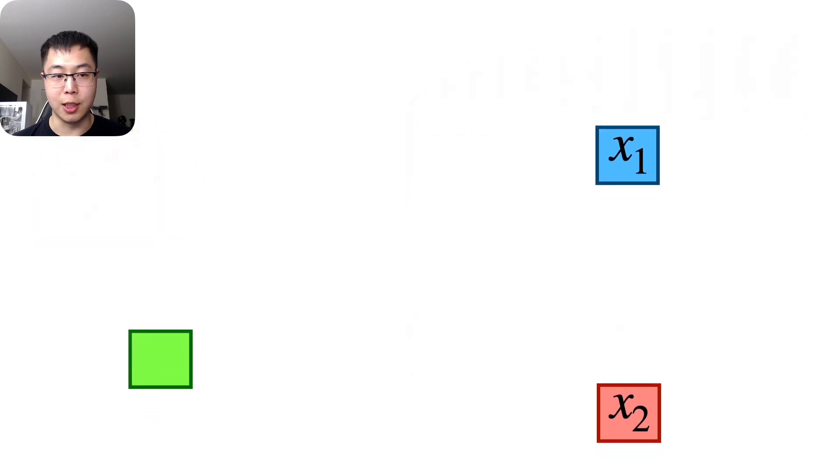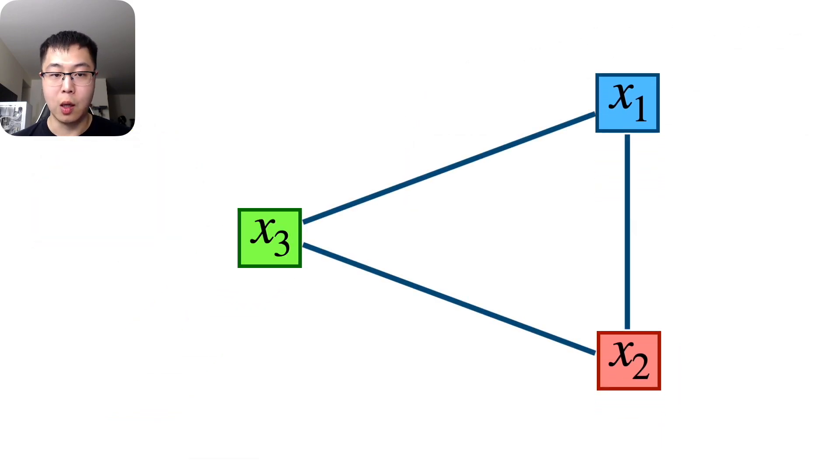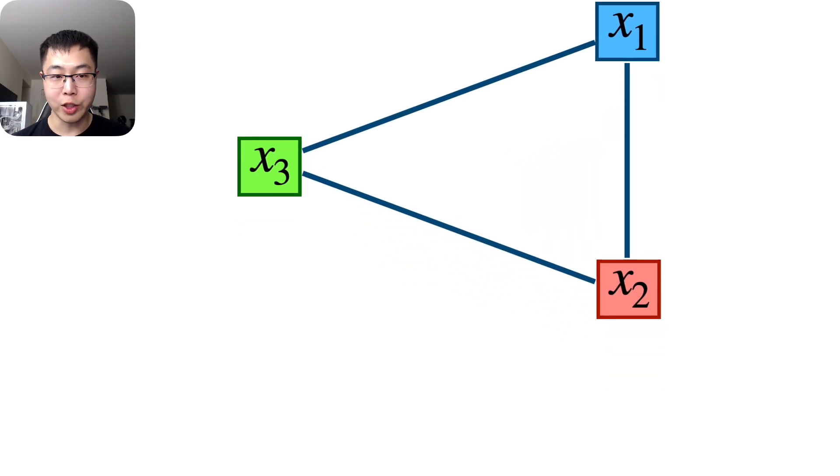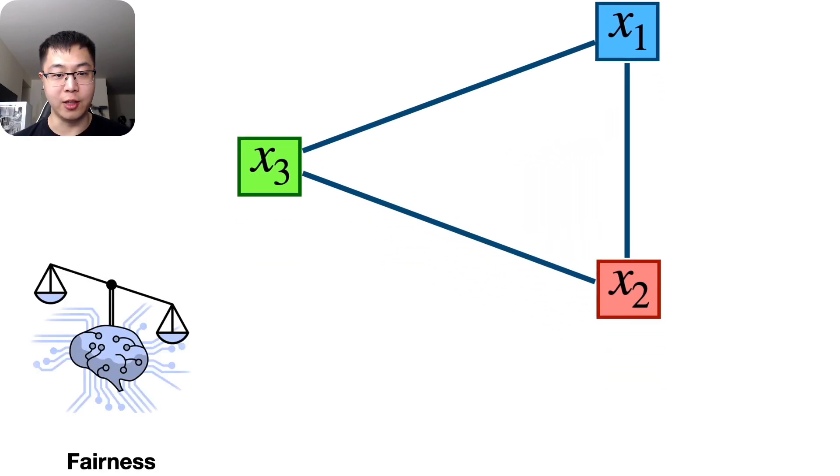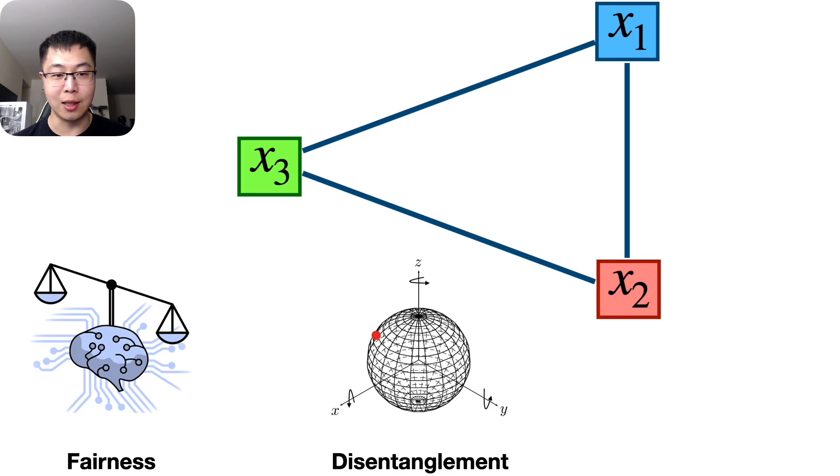More generally, in neural network training, we may be interested in more general types of associations and conditioning, where x1, x2, and x3 correspond to models encoding some concepts. Questions of this type come up often in fairness, where we think of the sensitive attribute as a nuisance variable, as well as in learning disentangled latent representations and imposing or checking conditional independence during training.